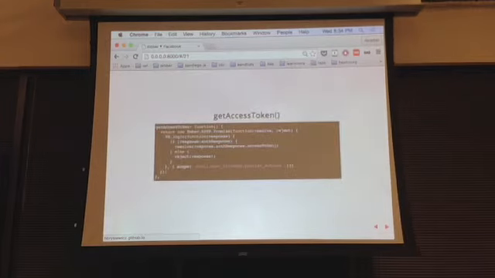So in our case, we require email. If the user says no to email, we don't authenticate. We pop up a little Intercom-like system message, and it says, sorry, you must not have given us the correct permissions. Please try giving us the correct permissions before you can continue, because we require an email.